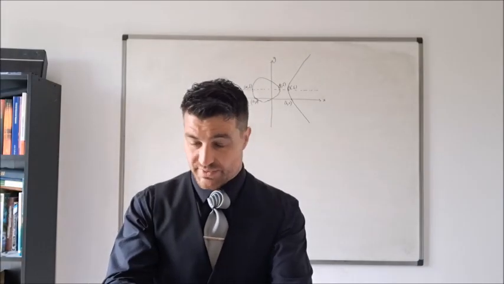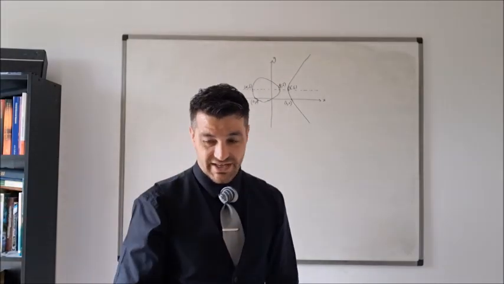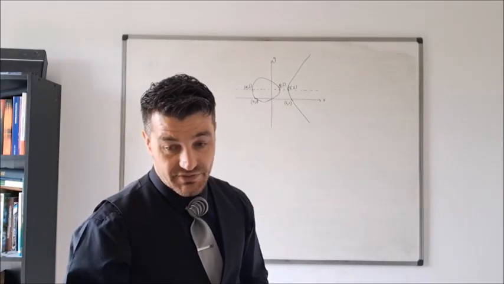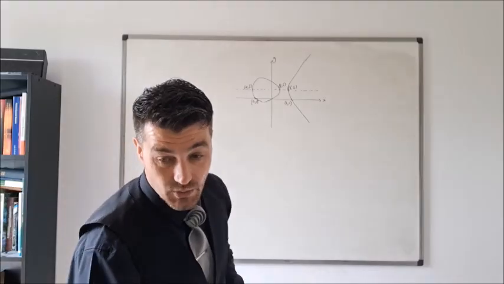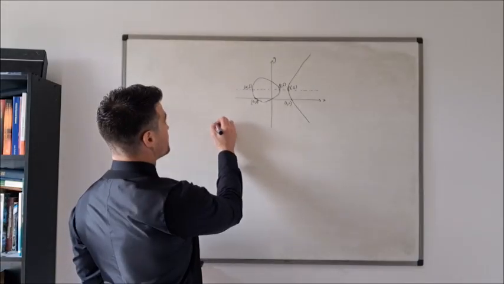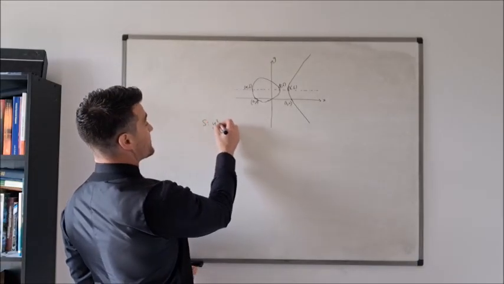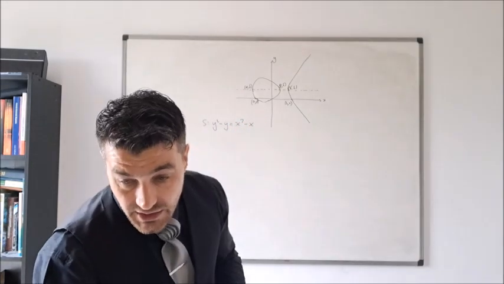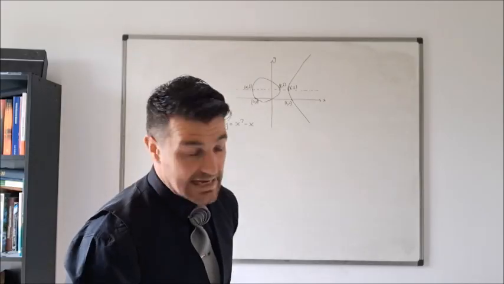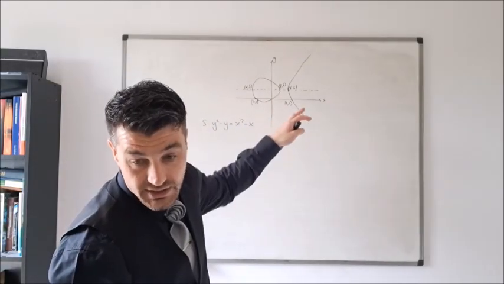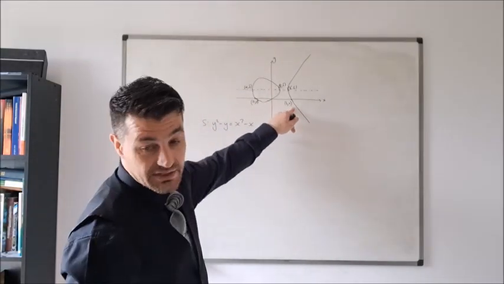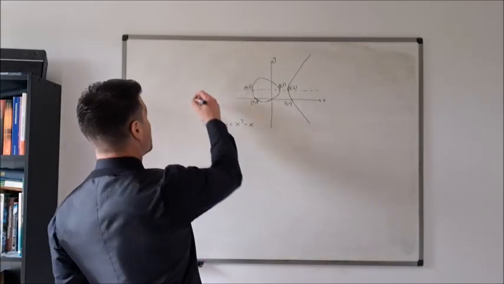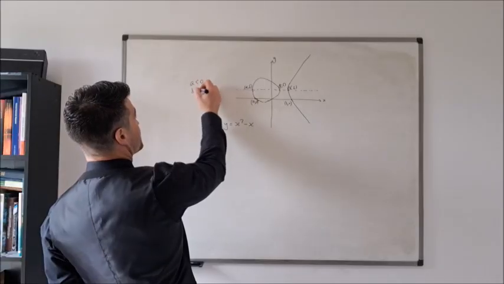I'm reading off my computer screen here, which is below the camera, and it goes as follows. Below is a sketch of the curve S with equation y squared minus y equals x cubed minus x. The curve crosses the x-axis at the origin, at A, 0 and B, 0, for some real numbers A, which is less than 0, and B, which is greater than 0.